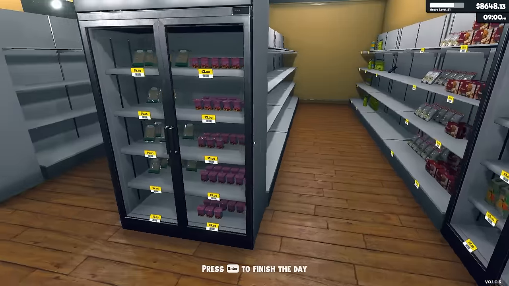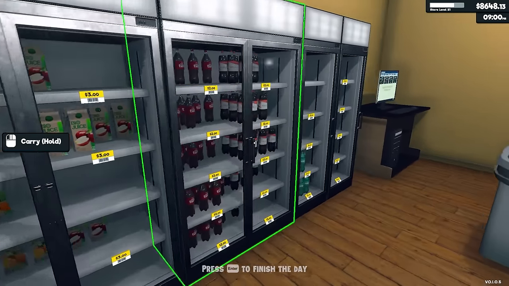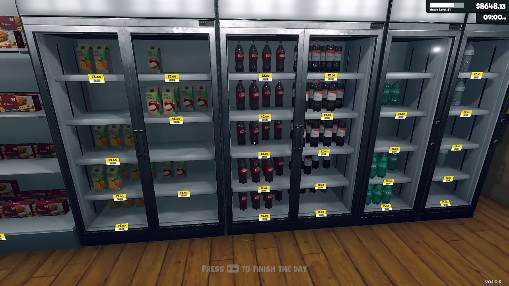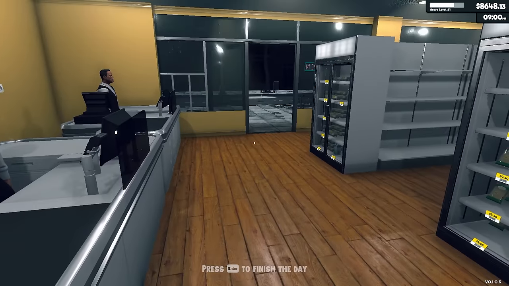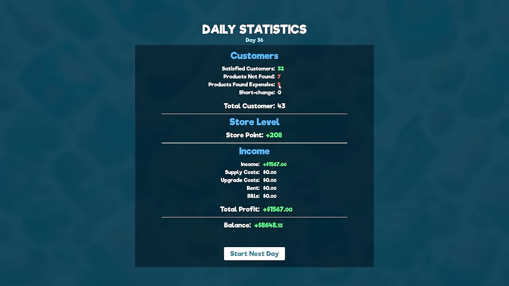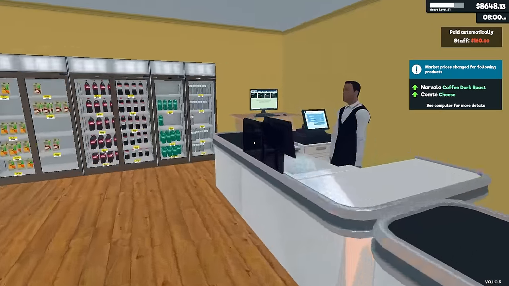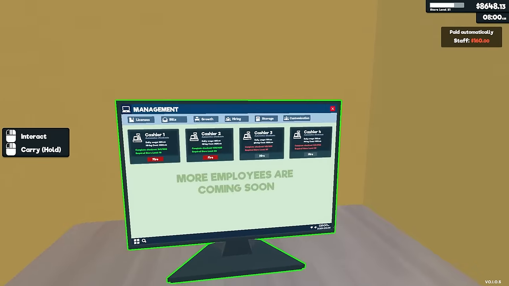Coffee and tea did not run out. This stuff didn't run out. One of the candies ran out. Honestly, not as much stuff ran out as I thought it was going to. That wasn't too bad. Let's go ahead and finish the day and see how that went. Yeah, that's not too bad. That's not too bad, considering I didn't stock anything. There you go. Awesome. So, next episode.